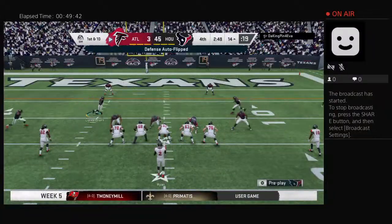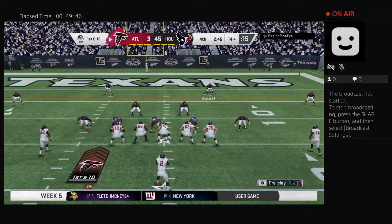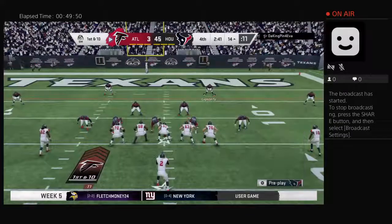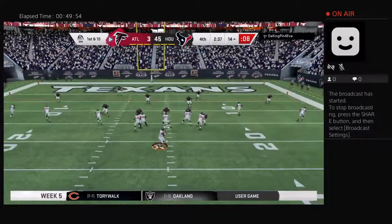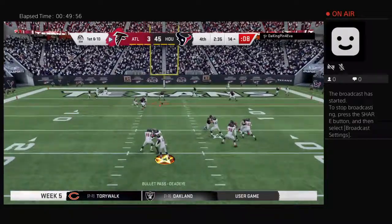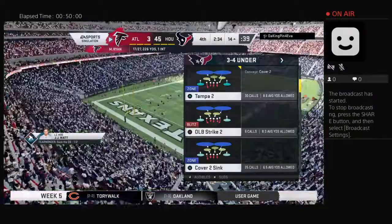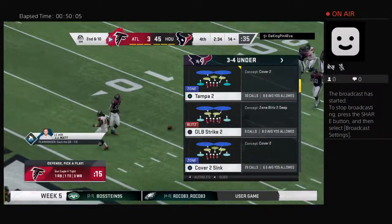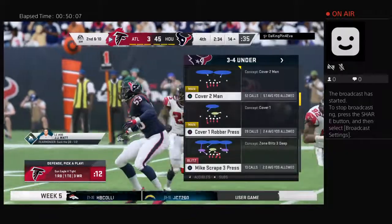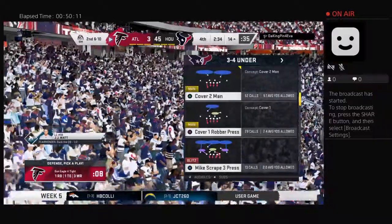Finally, a first red zone opportunity for these guys. It's 1st and 10 at the 14. Ryan will throw again. And lucky to get away with one there. That one nearly picked. Second down. Defensively, you look at the numbers. Another incomplete pass that we just saw, and they're under 200 yards passing for the game, so they've done their job on that side of the ball.